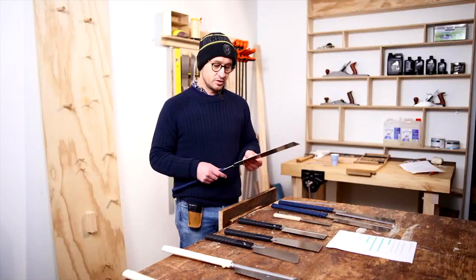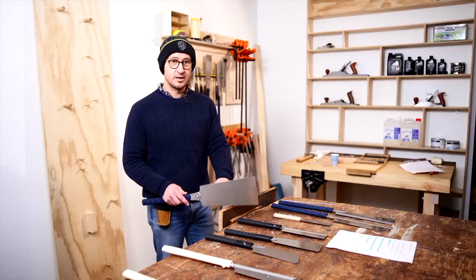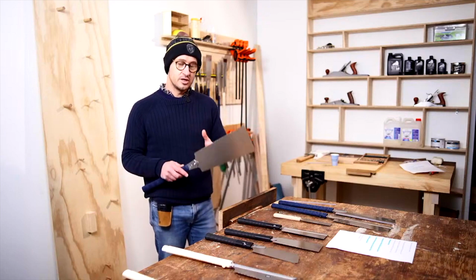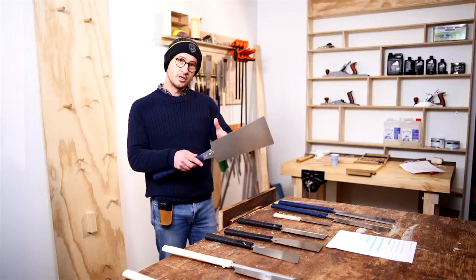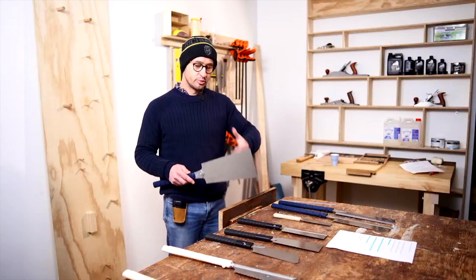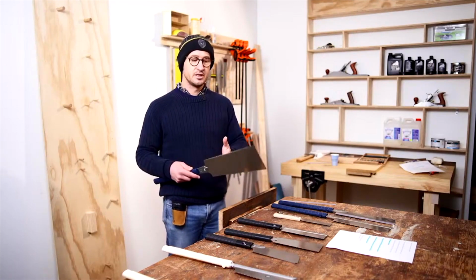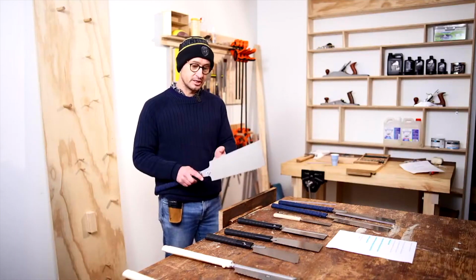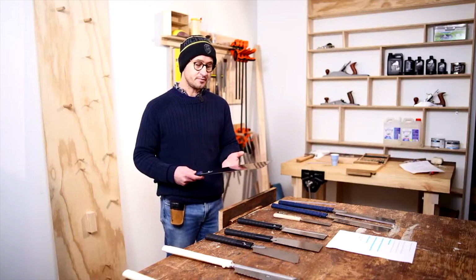So what you end up doing when you're using a ryoba oftentimes is cutting both cuts on a joint, like a tenon joint, with the same saw at the same time. When you've got a single-sided saw set up, you might do all your cross-cutting first and then go around and do all your rips later. So I find myself flipping the saw like this when I'm using it. I'm constantly moving the wood and then just flipping the same saw over.